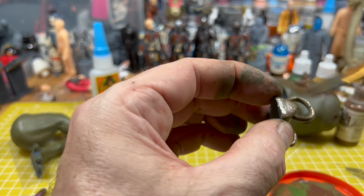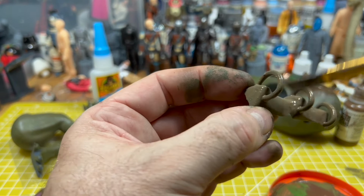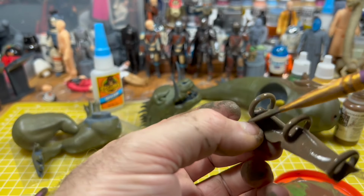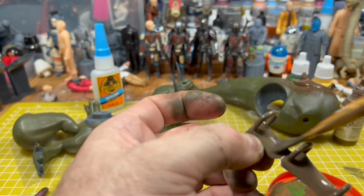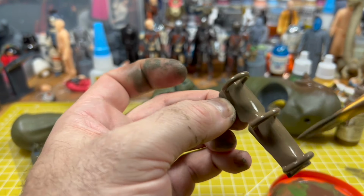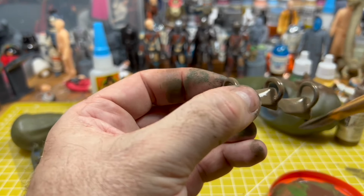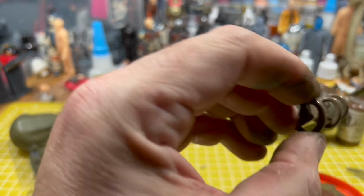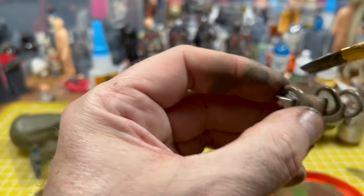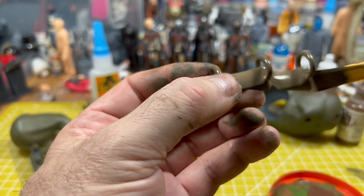That's what I like about painting on resin. People do prime resin. Mighty Jabber does some great paint jobs. He's very skilled when it comes to painting resin kits and figures. If you don't know his channel, then do check out the Mighty Jabber. He's a very, very good painter. Very honest as well. He makes mistakes and he just goes, oh, so I did this and I'll redo this again. Unlike some people who, like myself, I edit out my mistakes.